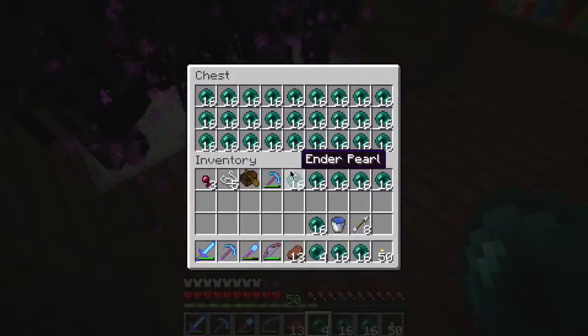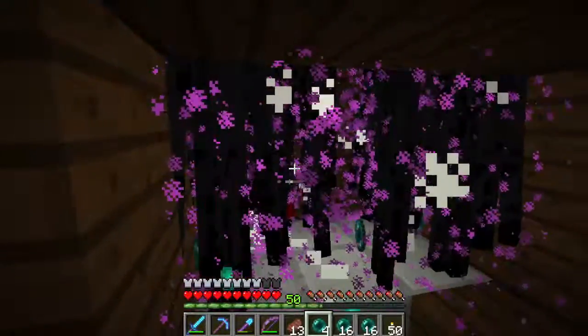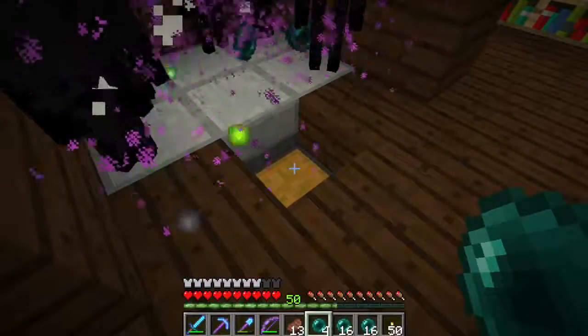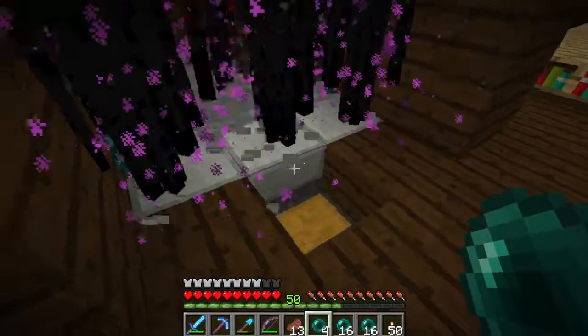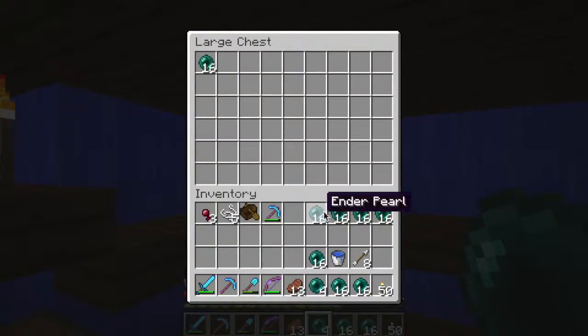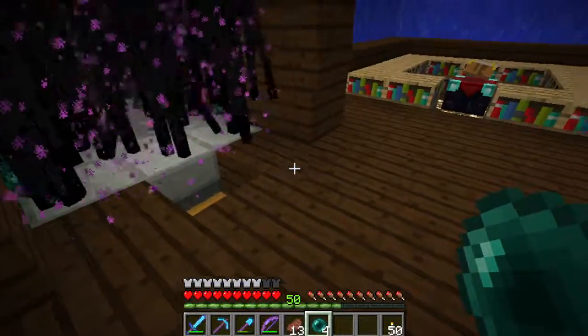There are hoppers down there, so that when you punch these guys, the hoppers will pick up their ender pearls and send them to this chest. Of course, we've got plenty, so no worries about that. If we want to, we can take the extras and just spill them into here, or we could create more storage. I'm not really that concerned with it.